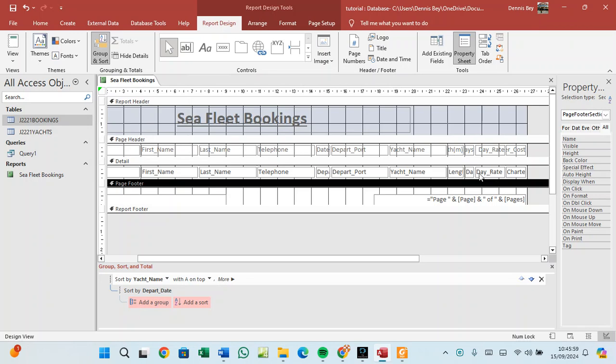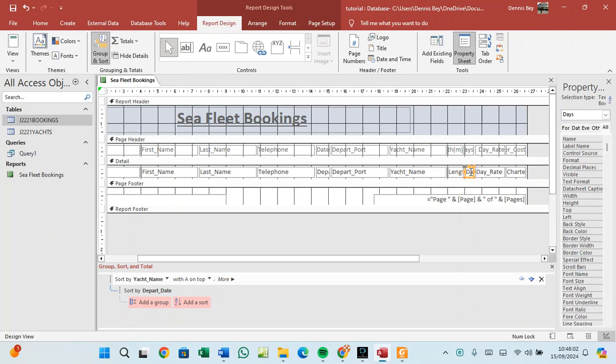So is this day rate? These days. Once I have that, there's a place I need to calculate the number of days. Where is this? Tab order, sheet properties. The sheet properties gives you that.